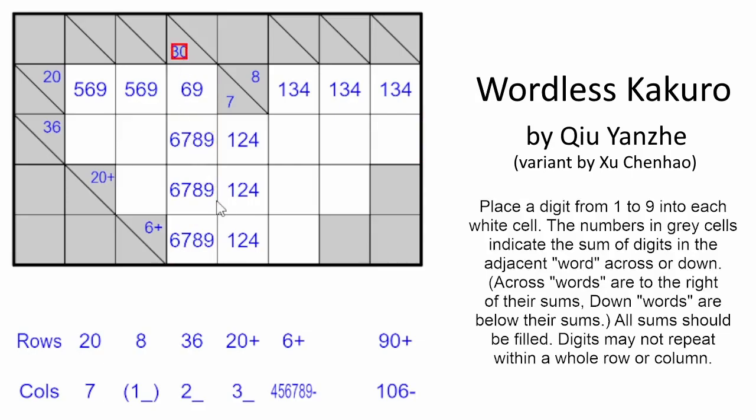And making this 30 now has a substantial impact as well, because one of our ones digits is now a 0. All of a sudden this can no longer be 4, 5, 6, 7, 8, 9. Best I can do here is 5, 6, 7, 8, 9, since we've got a 0 for a 30. That's going to knock 4 off of this total, so now we're down to 102. The other thing that's doing is this row now. This is a minimum of 6, 1, 2, adding up to 9.